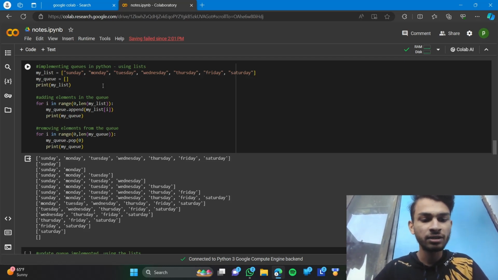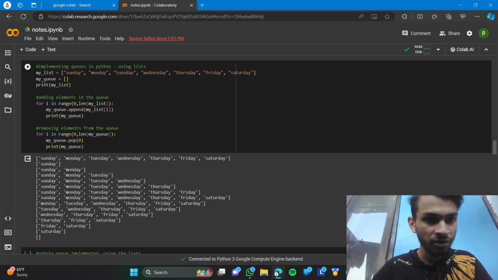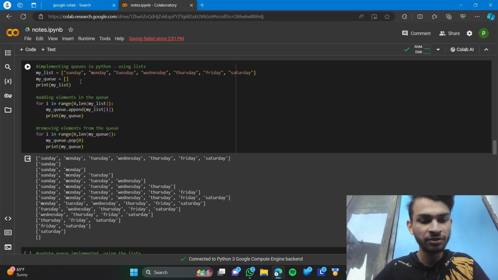We have 7 values here, as you see, and there is an empty list which is going to be used as our queue when we print the list.